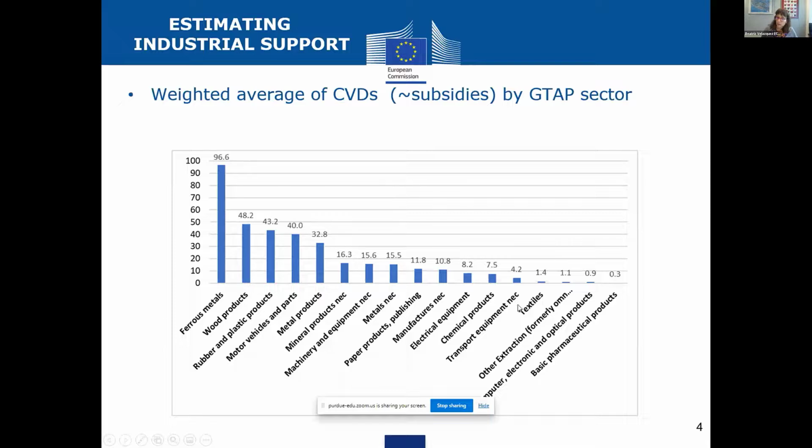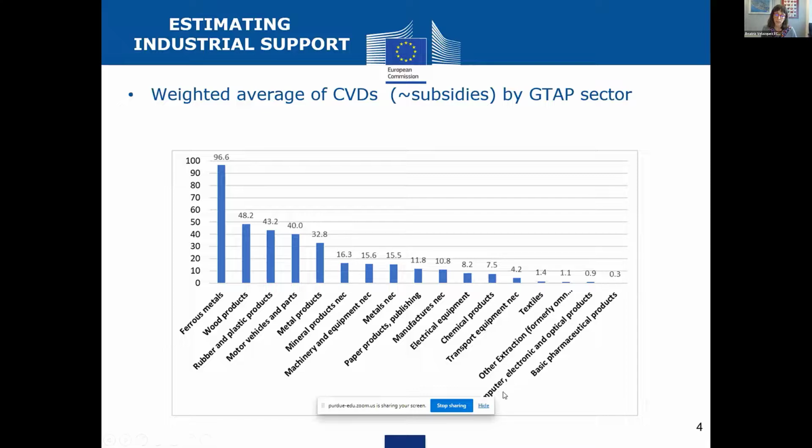they vary a lot. The highest are those applied to ferrous metals, wood and rubber and plastics, and motor vehicles and metal products. One could say that if we count the tariff lines, half of them correspond to metals and metal products, iron and steel, and the rest is wood and rubber and plastic. But essentially, these are the values and the frequency in numbers.